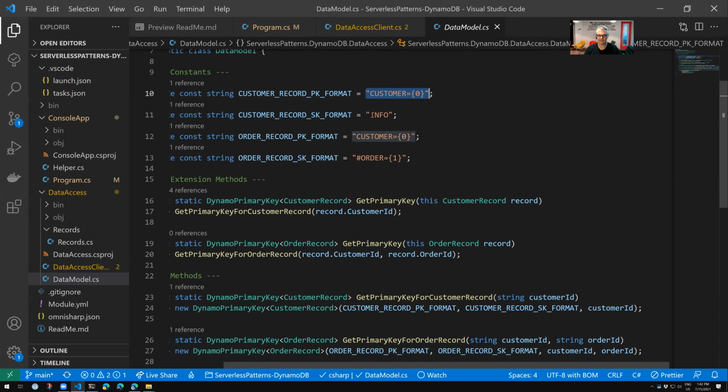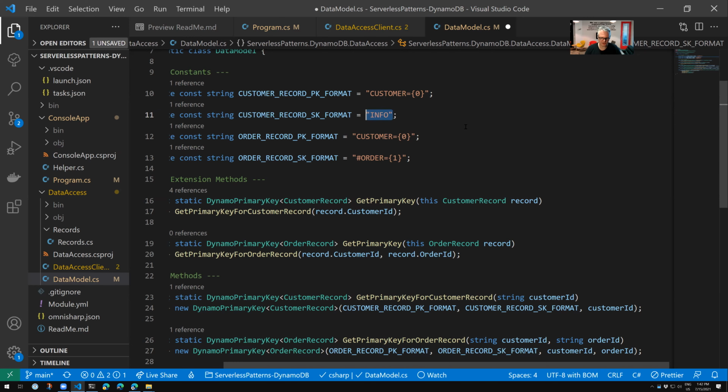And the sort key is simply the value info, because we need the sort key to be something predictable, so we can set it and also later retrieve it. All we have is a customer ID. We could just as easily have made this a constant, and actually it's something that Alex Debris does. I asked him why he does it this way versus just making a constant, and he said he didn't have an advantage to offer. So it comes down to personal preference.